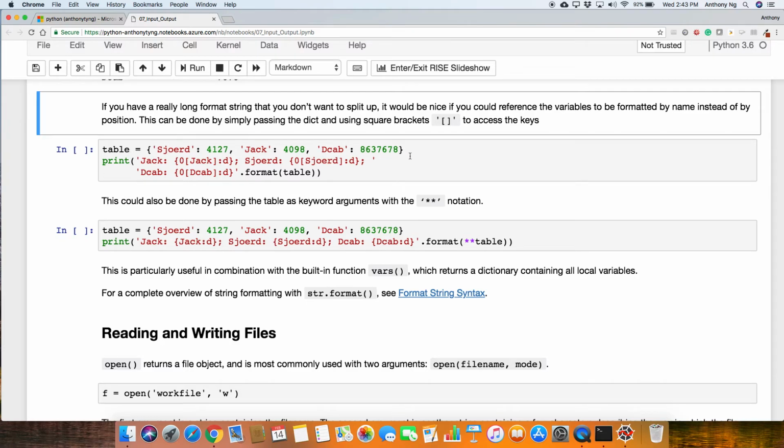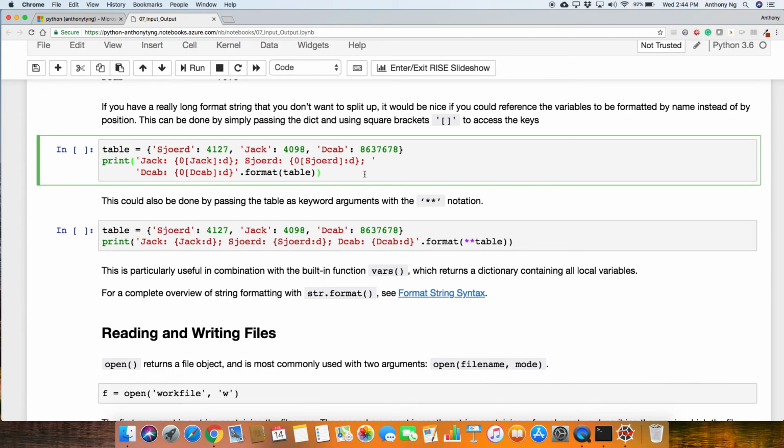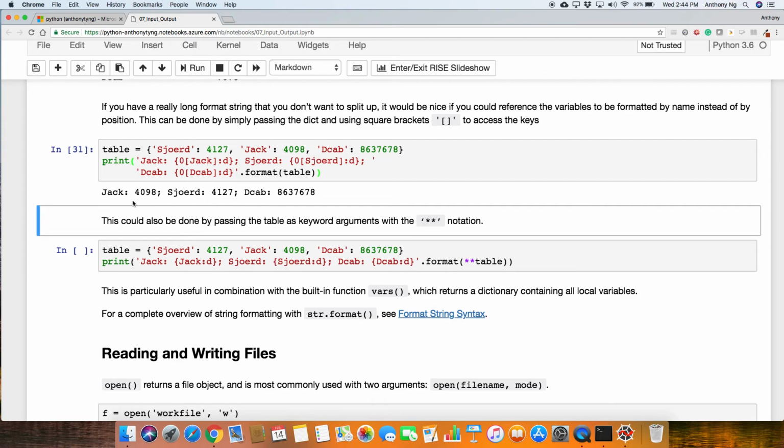With the same table as before, you can print Jack, where 0 refers to index 0, and then you retrieve the phone number using this key. You are doing it for all three.